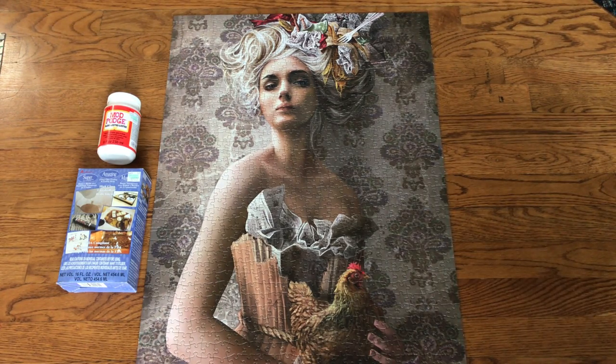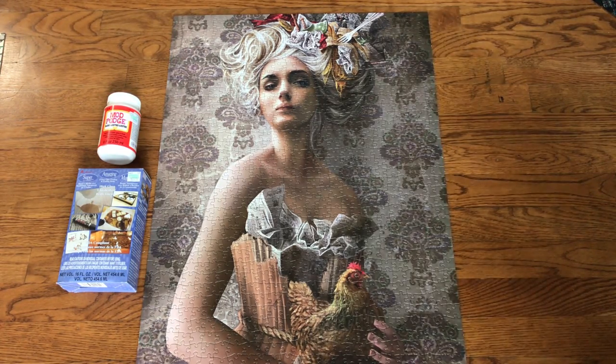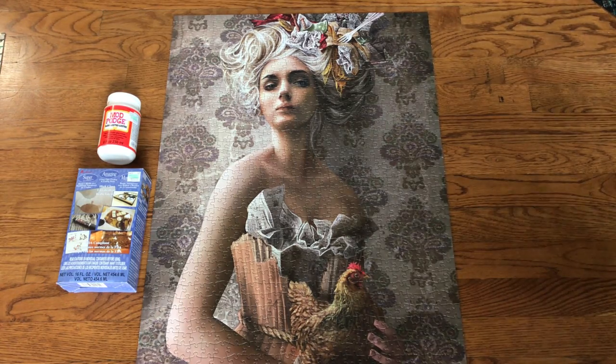So today I'm going to show how to do Alumilite Amazing Clear Coat on this. It's a clear resin epoxy, and you can use it for castings, for clear coating bar tops, countertops, things like that. But I'm going to do it today with a puzzle. I'm going to put a frame around here to hold the liquid in.